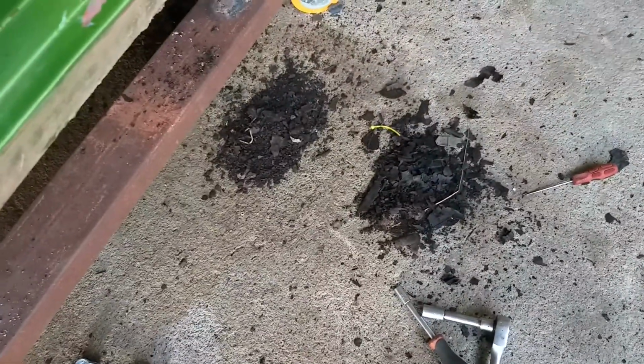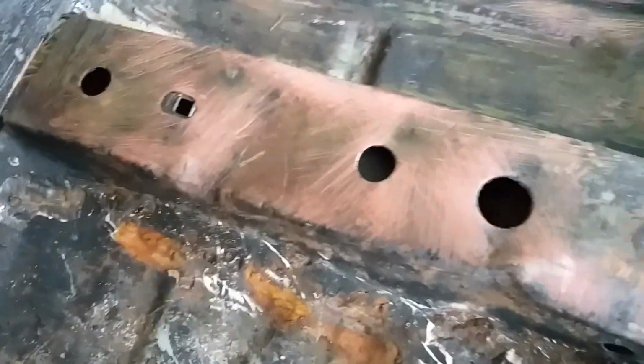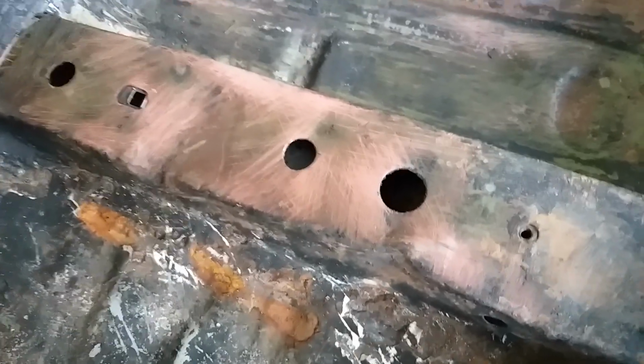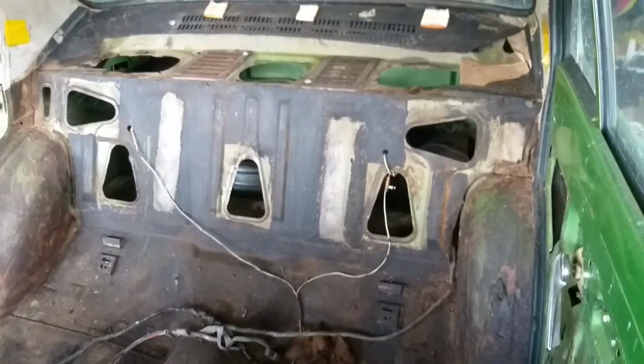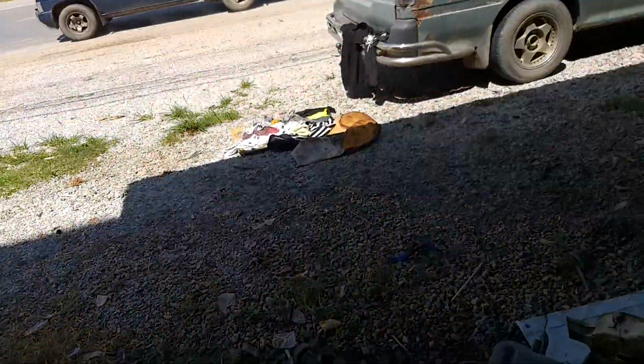And there's some of the crap that's coming out the floor. That's all original steel there. I've no idea where they beat the crap out of the seat rail, so that's going to have to be cut up and straightened out. That lot wants straightening out. But this is still quite a good car. So we're going to press on and get this one done.